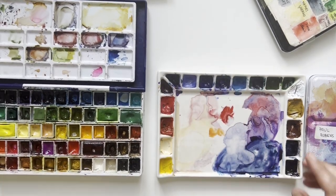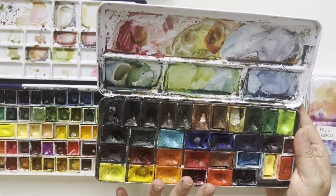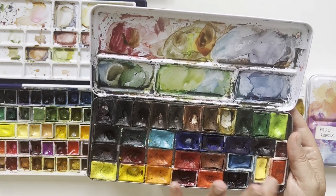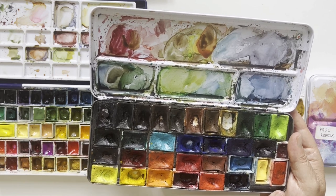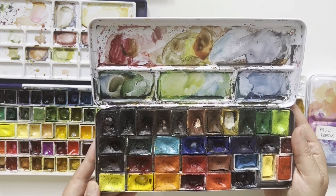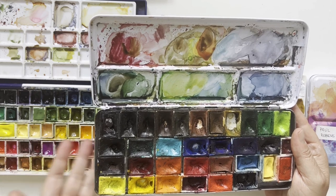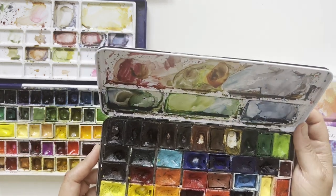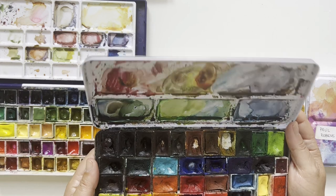Then what I use in my studio, again, I used to use this White Knights a lot. It's wonderful paint. You see some colors are almost finished. I really think that I had a lot of fun with this. I have some Jackson's colors here, Naples Yellow and Cadmium Pale Hue, but the rest is all White Knights. I really love this paint. I just feel a bit awkward using it during the war, so it's kind of suspended. It's a wonderful paint. I feel so sorry. I just don't like using it until the war is over. I hope that ends soon. So my beloved White Knights are there in a drawer, but it's great paint actually.